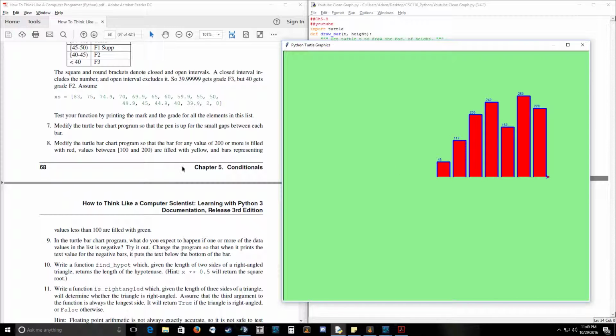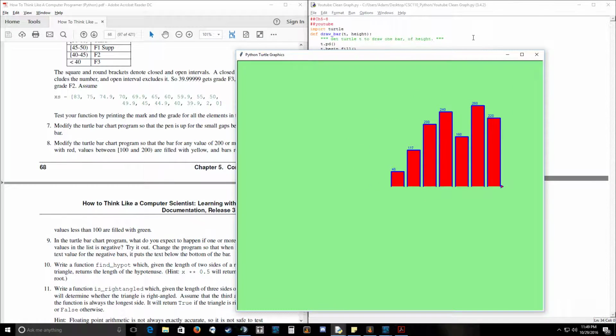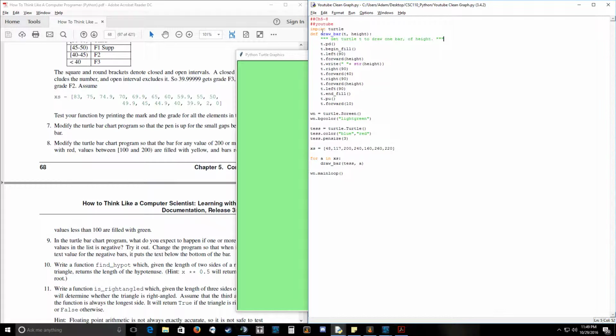That's the easiest way to do it, and that doesn't give us a minimum value. So let's do this and see what happens. To do so, we're going to have to look at our code, which is what gives us the bar chart. Each bar is being drawn a number of times, which is the number of iterations in this list of values. So we're going to add some conditionals to this.